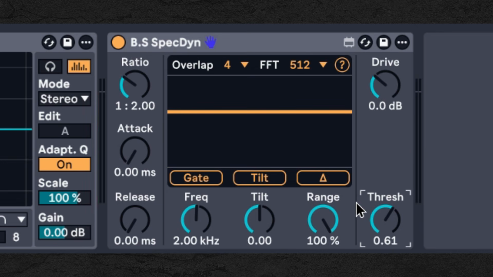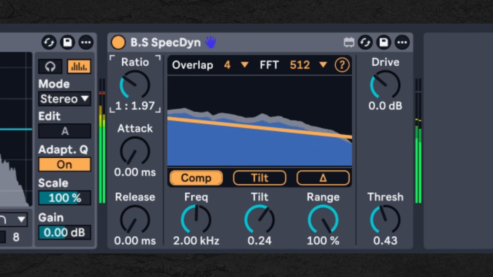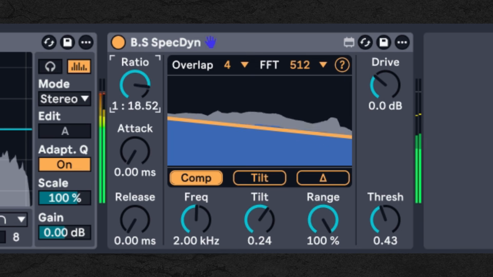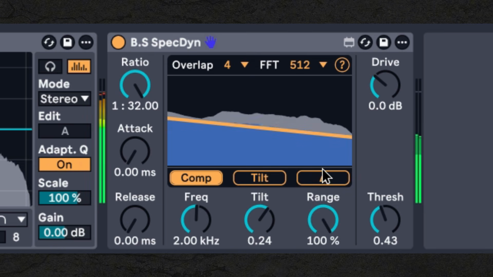Spectral compression is super popular right now, but it's easy to overdo it and squash the life out of your signal. When that happens, you often end up with a noisy, fat, but messy sound. To control this, you can use the ratio parameter to dial in the amount of processing. Ratio here actually works very similar to a mix control. If you ever want to hear exactly what you're removing, just hit the delta button. That solos the removed material and makes it easy to fine-tune your settings.